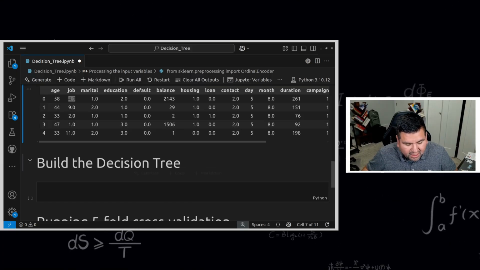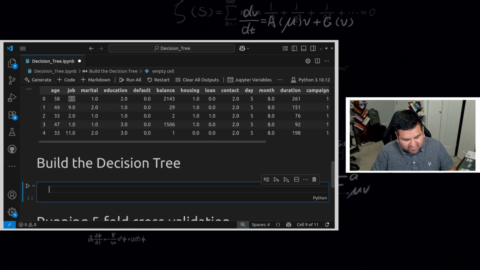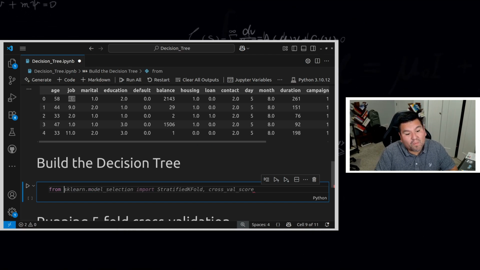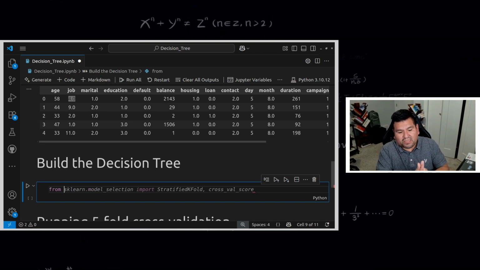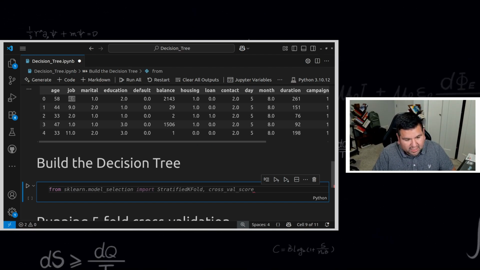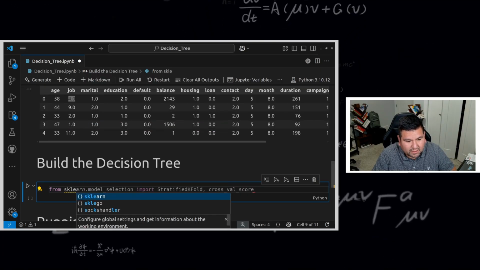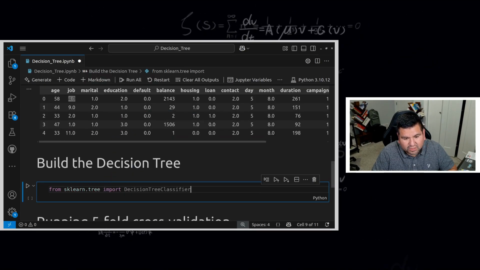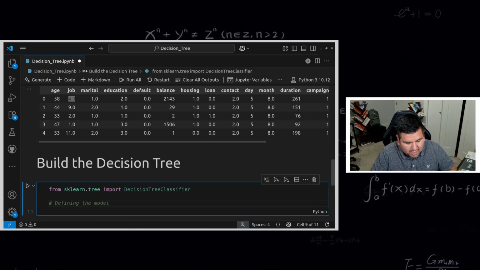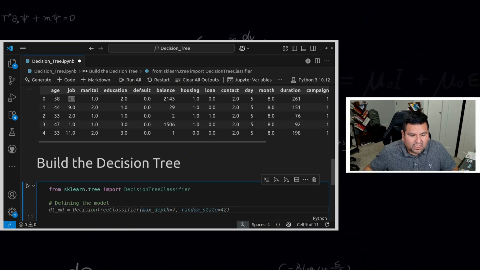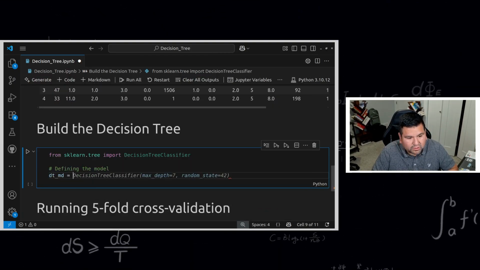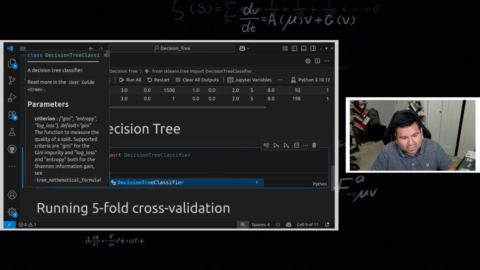So we're going to start as follows. First, let's load the command that we need to use to build a decision tree model, and that's part of scikit-learn. So import DecisionTreeClassifier. Okay. So let's define the model, and let's use dt equals DecisionTreeClassifier.